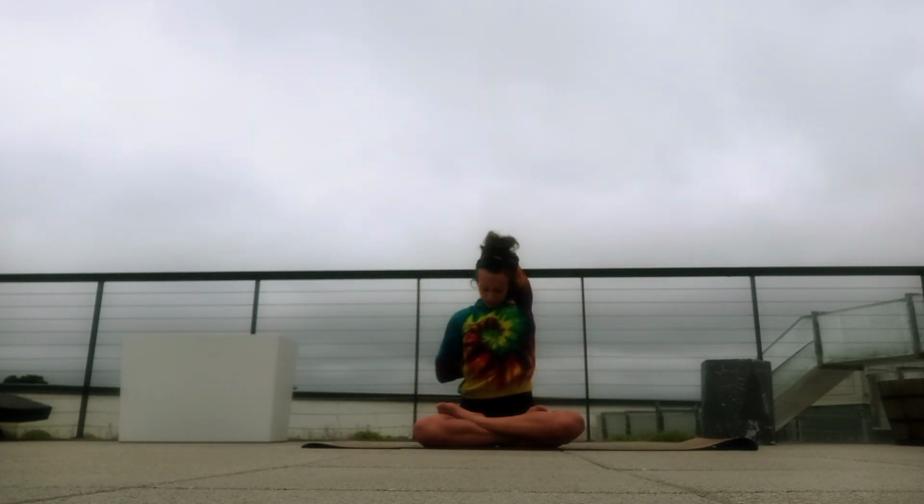So taking right arm behind the back, maybe touch the center of your back, or maybe take left arm underneath. And switch sides, open through that chest. Good, release here. Let's take our shoulders back.